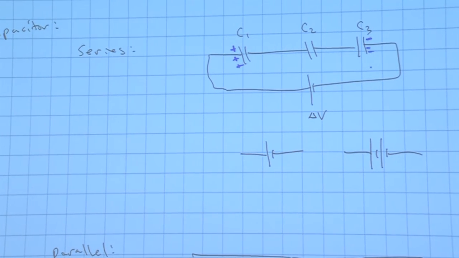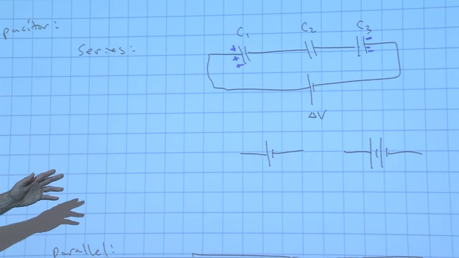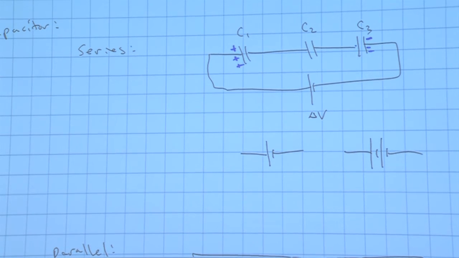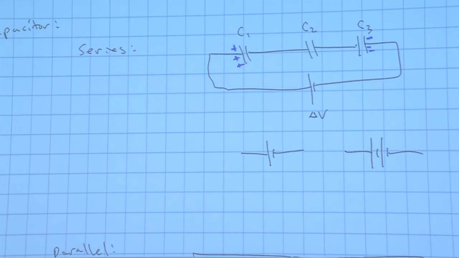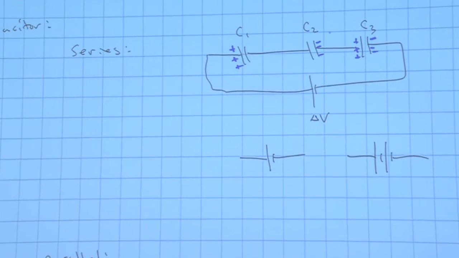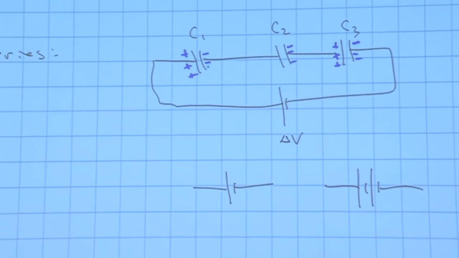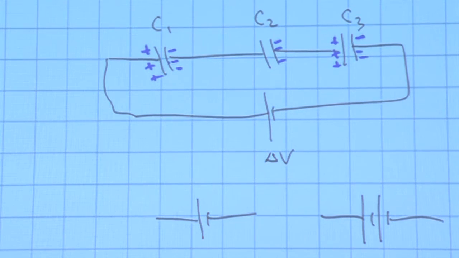Now what happens internally? You get an electron buildup on the right plate of C3, so that attracts, right? Well, actually what it does, it repels some of the electrons from the left plate of C3, right? They get repelled. They move as far away as they can, leaving some positives behind. And over here we attract some electrons, and they come all the way over to the right plate of C1, leaving some positives behind over here.